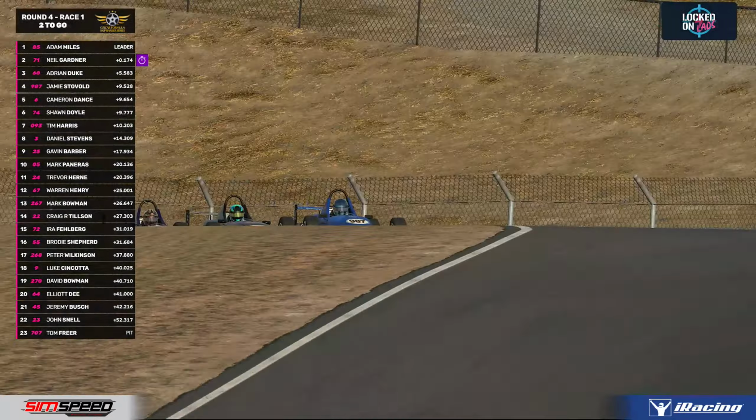He's alongside Adam Miles heading up the hill. A new fastest lap for him as well. Hasn't been able to take that race lead away. Dance has been able to take 4th for a moment from Stovall heading up the hill.